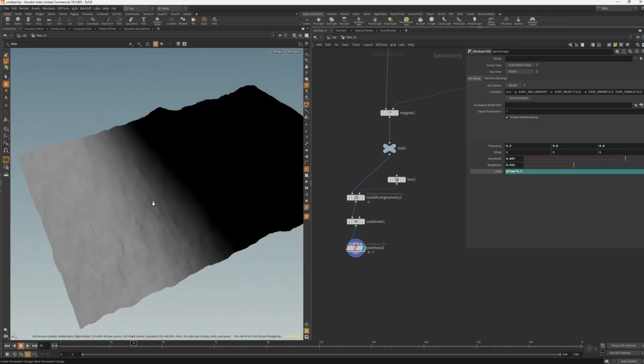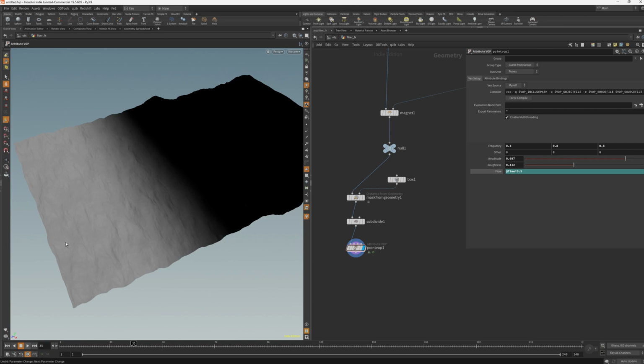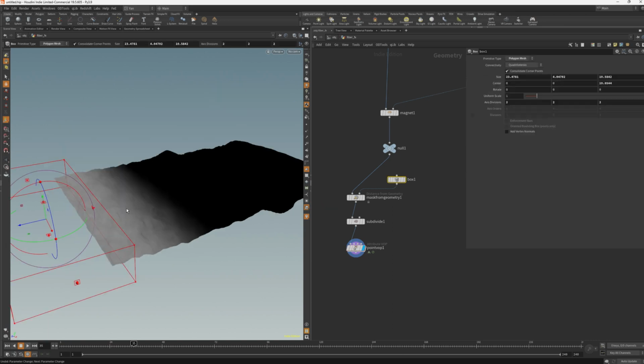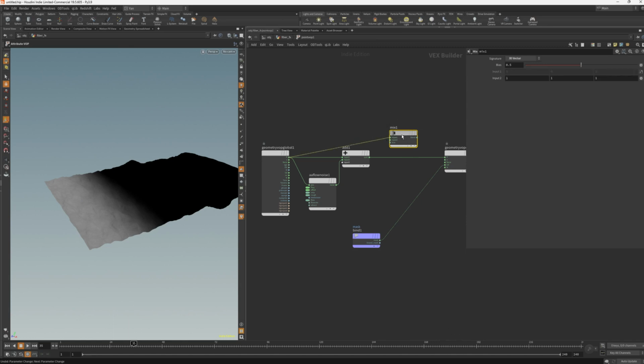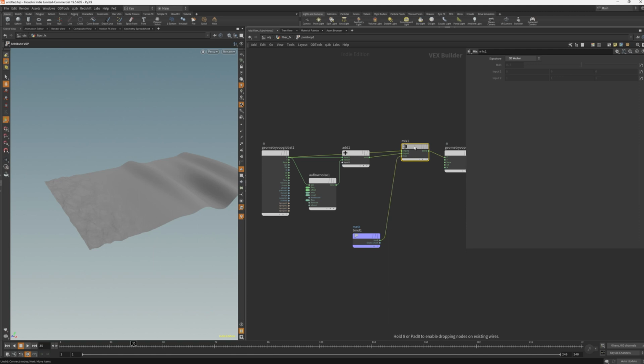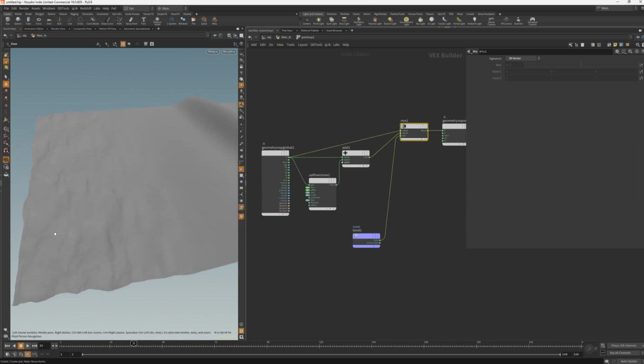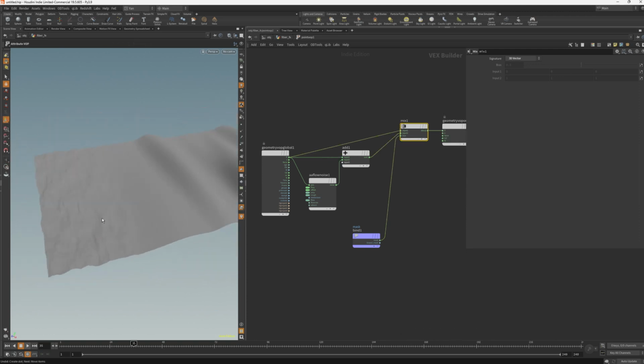In order to have this noise moving only where the mask is applied, I will need to go again inside the attribute VOP and create a mix node. We will connect the initial position, then we'll connect the new position, and as a bias, we'll connect the noise mask. And now everything will go into the final deformation of the mesh. Oh, for now we don't need the color anymore, so we can just erase the node. And now we see that the noise only applies where the mask was.